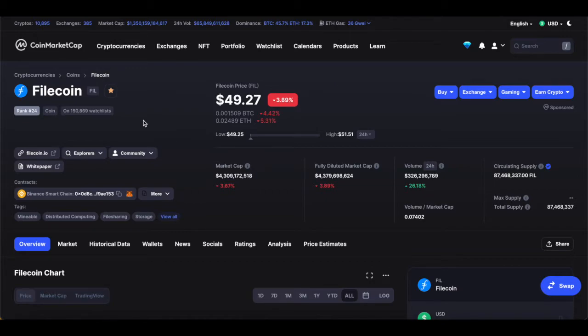Interesting to note, Filecoin is also the 24th most popular cryptocurrency in the world by market cap, and that's huge. Just to be in the top 100 or top 50 is a huge achievement alone, but to be in the top 30, the 24th by market cap, that's a huge deal. And they do this based on their own merits. It's not just about the bull run, but Filecoin is extremely useful to a lot of businesses, a lot of individuals on both sides: individuals who want to store their information and individuals who want to earn Filecoin tokens by becoming a miner.